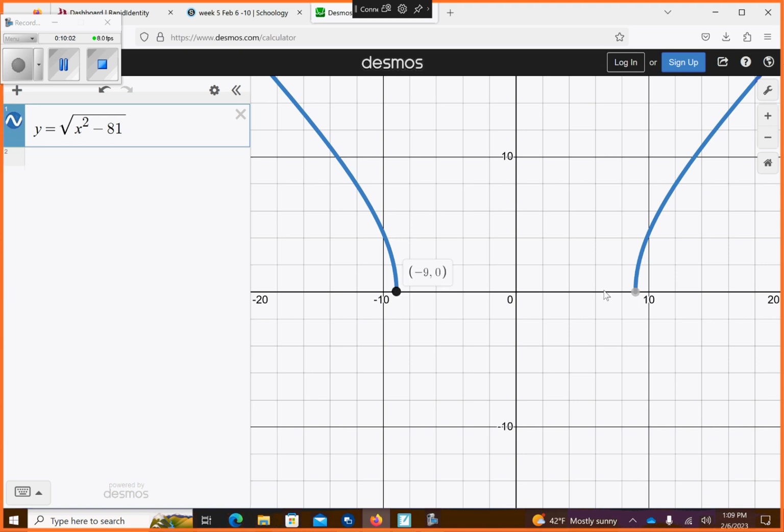So you have these 2 points here. So in between negative 9 and positive 9, the graph doesn't exist. So my domain is going to go from negative infinity to negative 9. It's a solid dot, so it's a square bracket at negative 9. And then it's a solid dot, so it's going to be a square bracket at 9 to infinity. So negative infinity to negative 9, square bracket 9 to infinity. And next to the infinity is always a soft bracket.